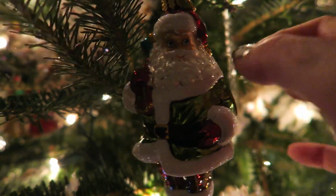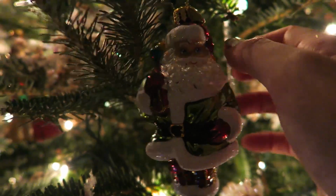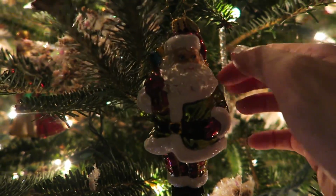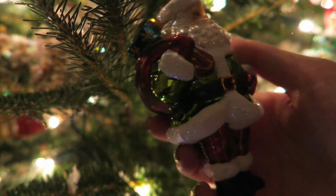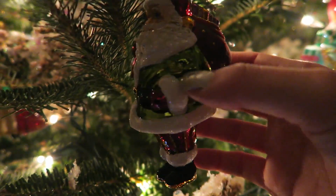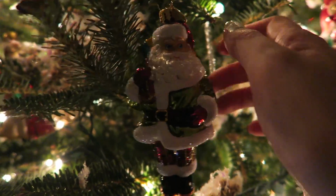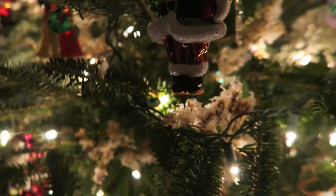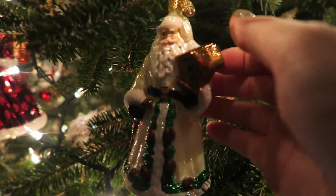And this Santa actually has a green coat cinched with a belt. His beard is pretty wide and fluffy. It almost blends into the trim of the coat here. Very cute. He's a shorter Santa as well. This tree kind of has a mixture of short and tall and wide Santas. I'm not sure which I prefer the best. Probably a thin, tall Santa, the ones that look like wizards.